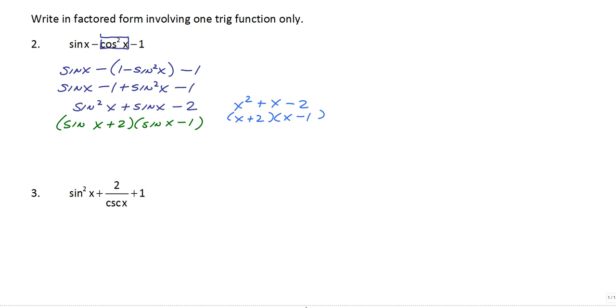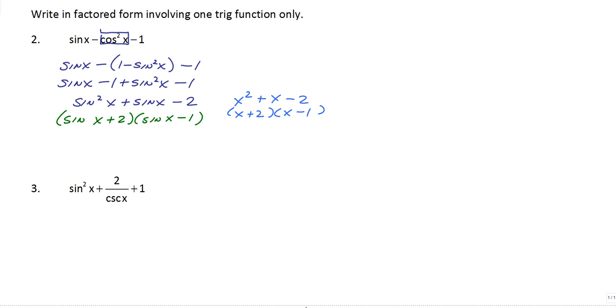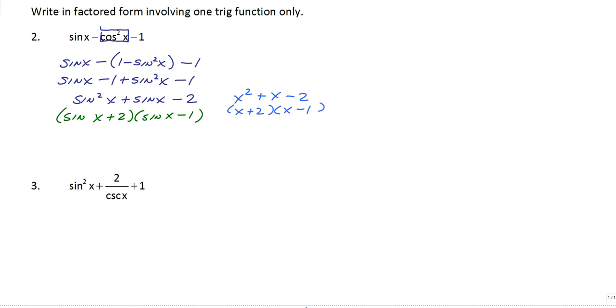We were asked to factor using one trig function, so we factored in terms of sine. We're done. Nothing else. Now the next example is another factoring question. So instead of factoring it for you, I'm just going to let you try it. Factor this one. The only thing you have to do is rearrange that second fraction to just a sine. Rearrange it. Simple. Then factor it. So pause it, try it, come back when you're ready.